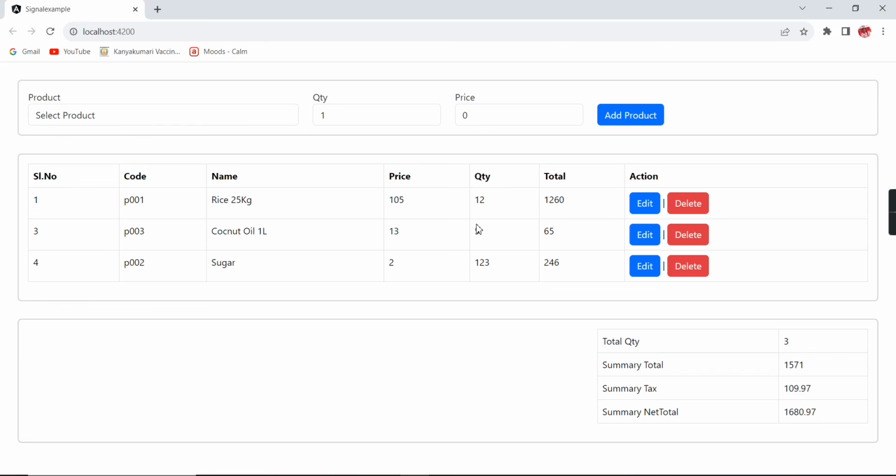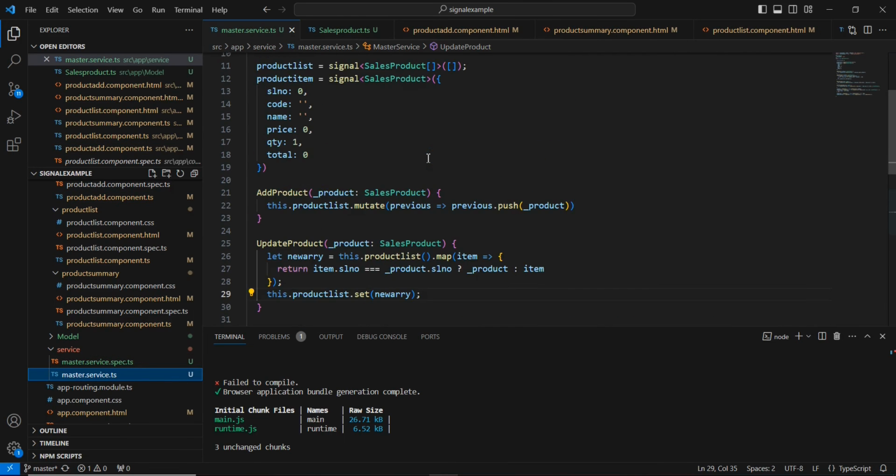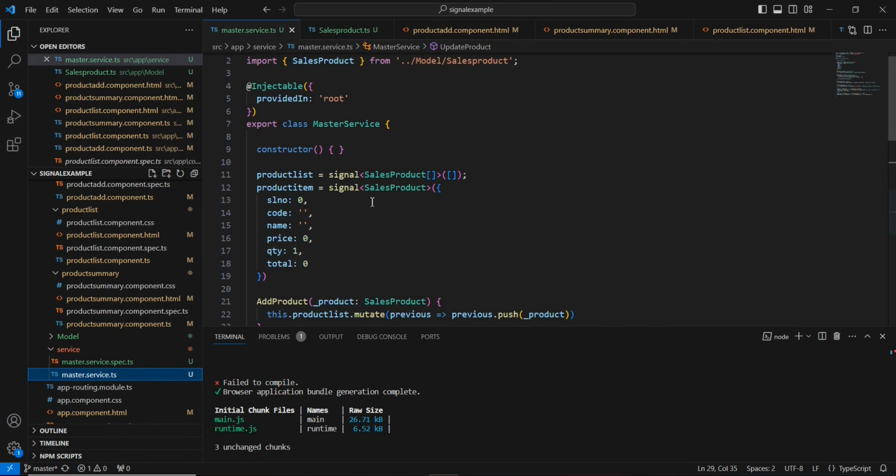So now we are at the end of the video. We have completed this add, edit, delete, and also this calculation. As of now, whatever data we are handling, we are just storing in this signal array. On the service side, we are just declaring it. So based on that only, we are completely working. In case you are using real-time HTTP services, then we will get all the responses in observable format.